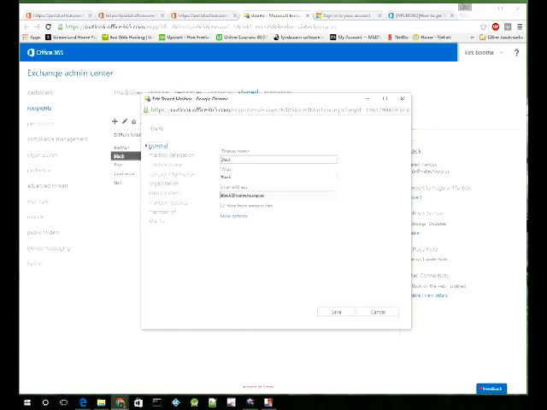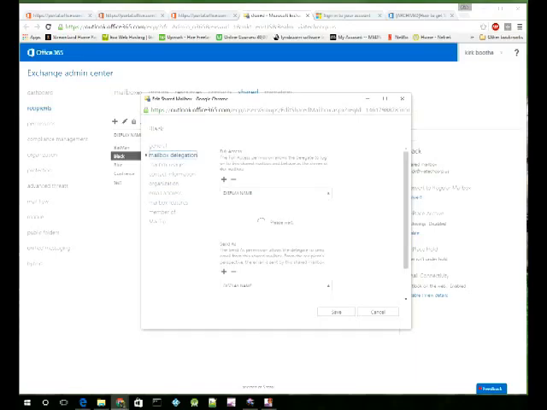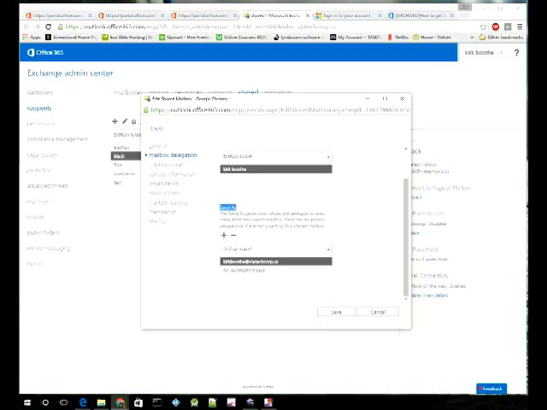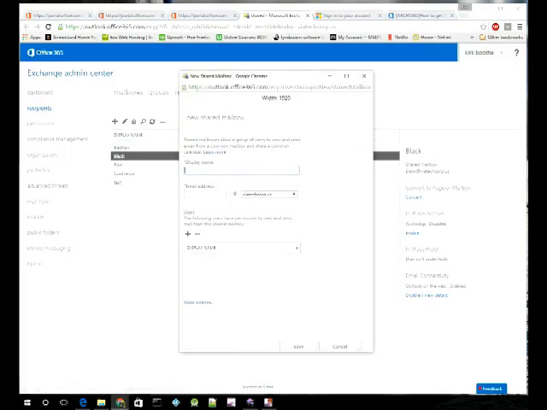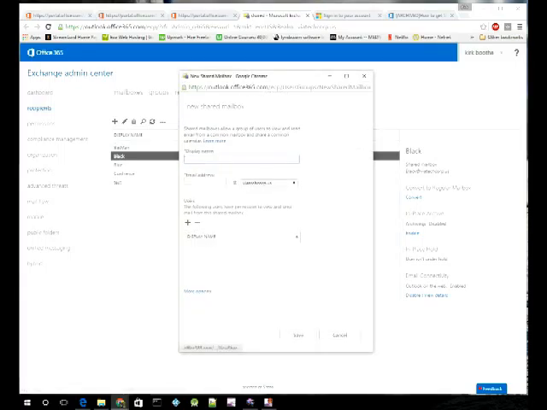Just to show you, I did go ahead and create black and blue and all the other ones. If I open up black, after you create yours and save, this will be the option after it appends itself down here. Now, mailbox delegation. This is the section I was referring to when I said mailbox delegation, full access, and send as permission. Those are the two sections that you need to have that valid email appended to in order to have those full delegations to it. Once you add all your information in the shared mailbox, the more option is only for aliases, just in case you say black at viatechcorp.us and you wanted blue at viatechcorp.us also, with both emails within this same container.